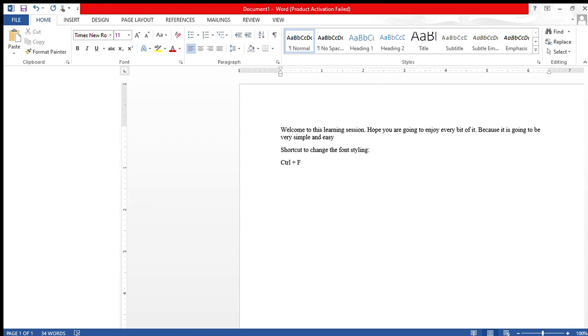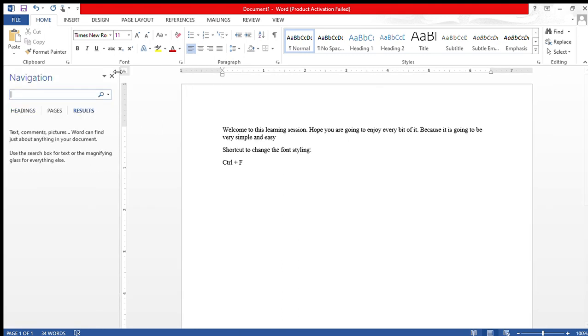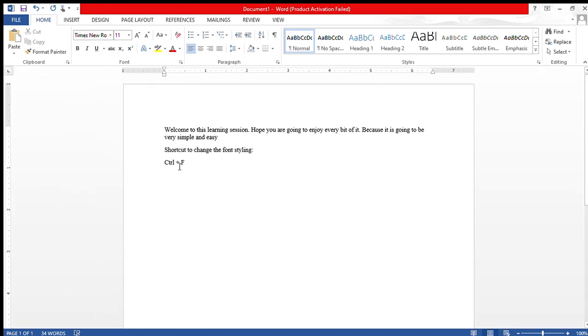No, sorry, Shift plus Control plus F rather. Shift plus Control plus F. Can you see that now? I've already pressed Shift Control plus F, so you can change the font styling.